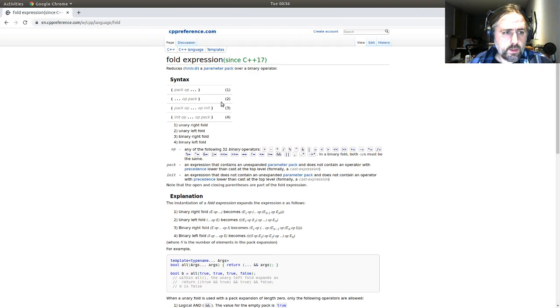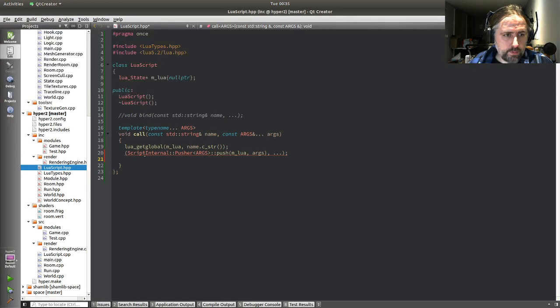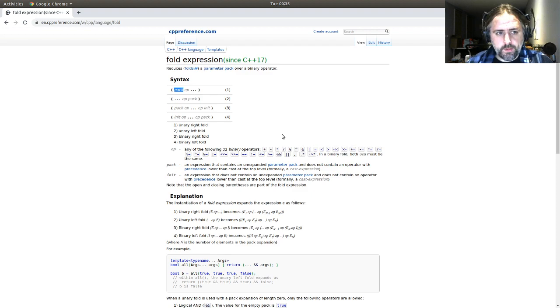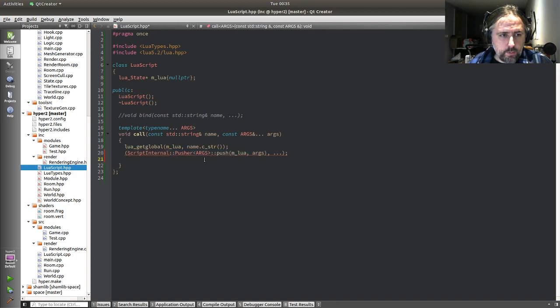Here we go. It reduces a parameter pack over a binary operator. So you give the parameter pack, which in C++ variadic templates is any expression that includes the type or the variable name, and that's considered for each parameter in turn. And then you give an operator and then three dots, and it's going to be in brackets, just like that. So that will push all of these args onto the stack.